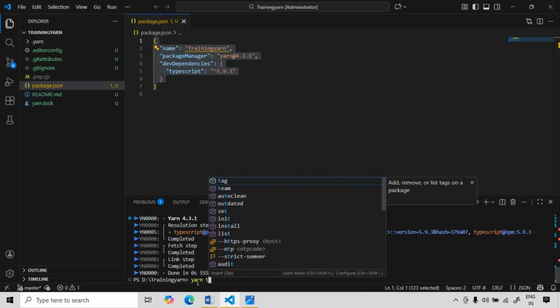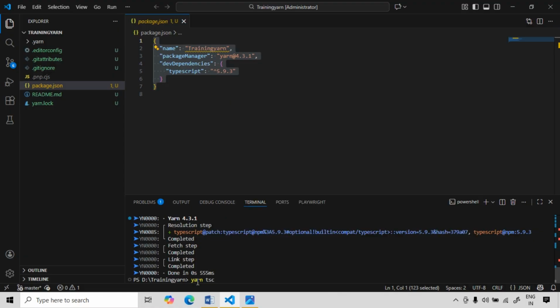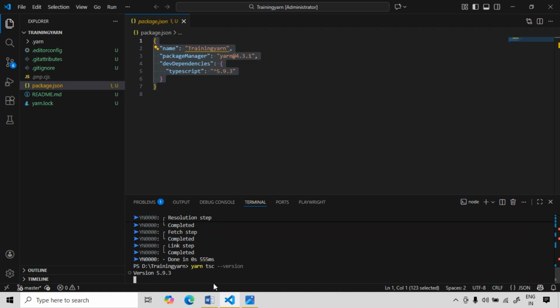If you run yarn tsc --version, you will see the installation of TypeScript.